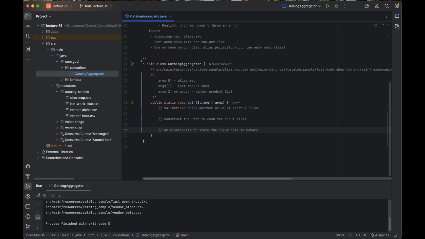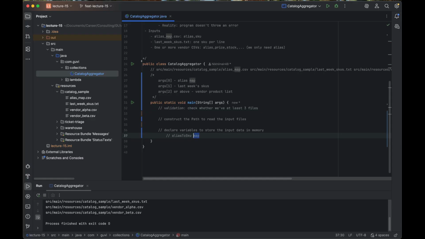So that will include a couple of variables. For instance, you'll start off with the alias map, right? So we have an alias to SKU map. So we need an alias to SKU map.